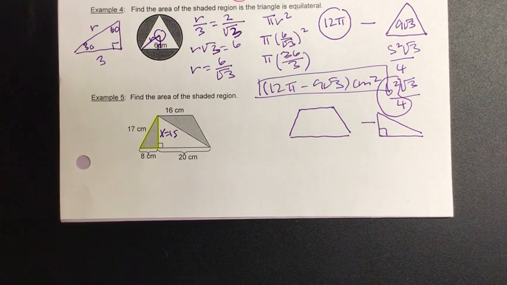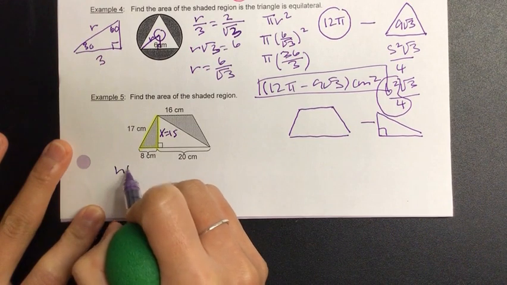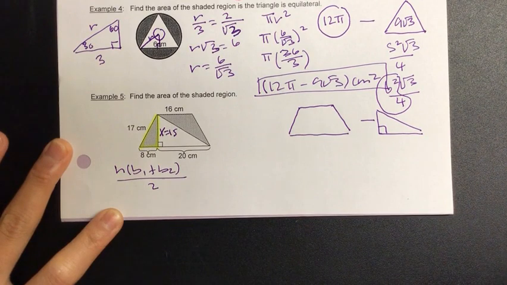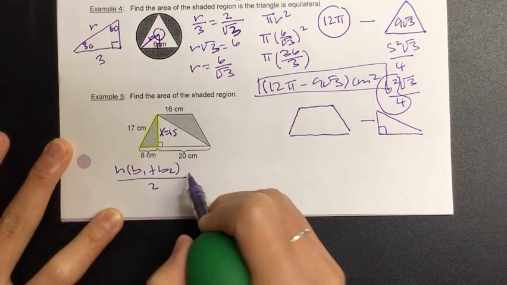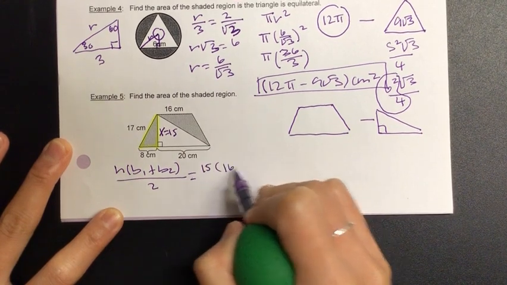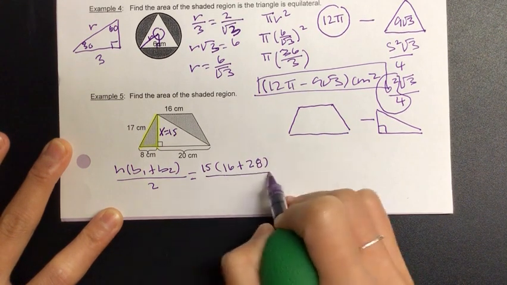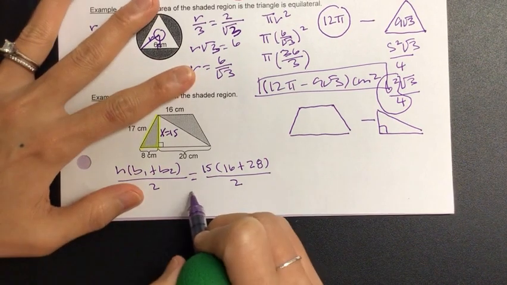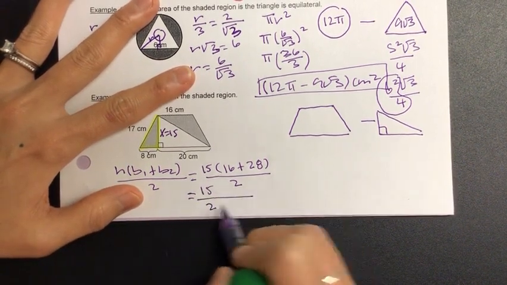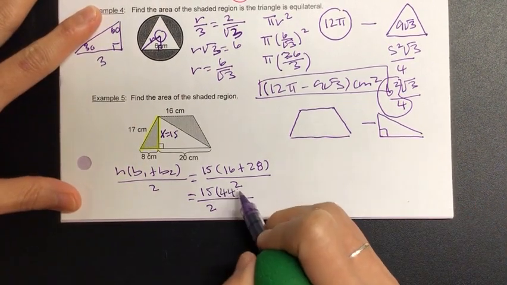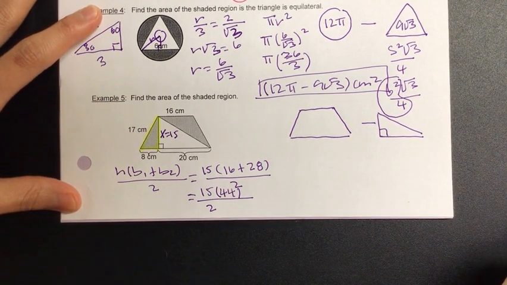Okay? All right. Let's go ahead and find the area of the trapezoid. The area of the trapezoid, let's do a recall. It was height times base 1 plus base 2 divided by 2. Our bases are the ones that are connecting to the height. So the height is perpendicular. So we have 15 times 16 plus, what's the other base? 28 divided by 2. Is that pretty messy? Let's try it without a calculator. What is 16 plus 28? 44? Ugh. Not very pretty. Wait, 44 divided by 2 is 22. But 22 times 15 is not pretty.